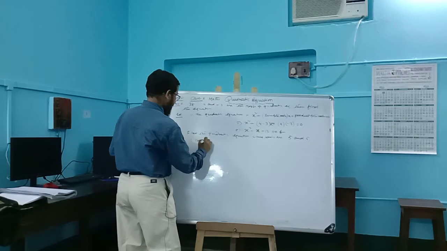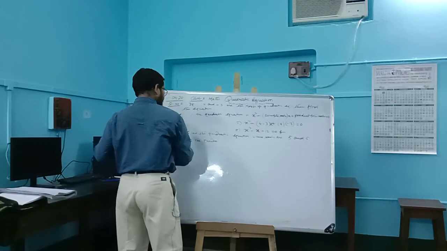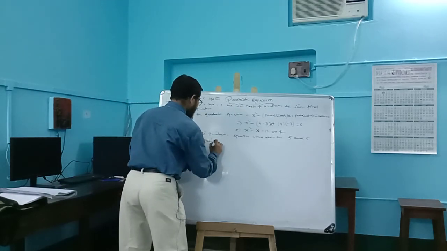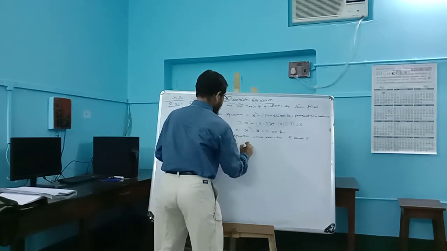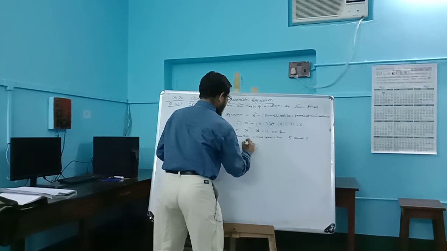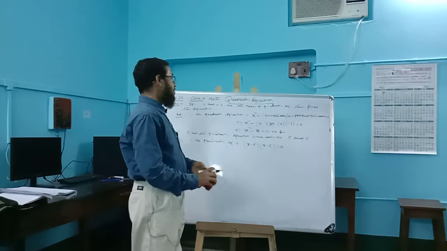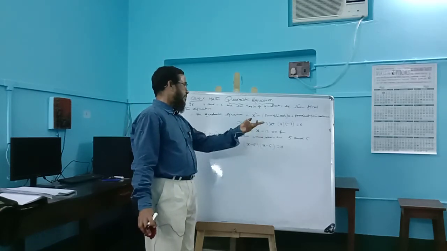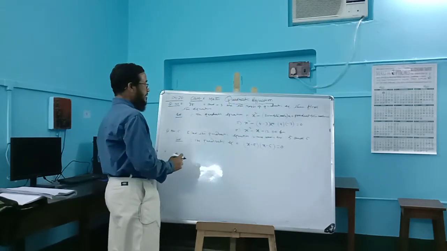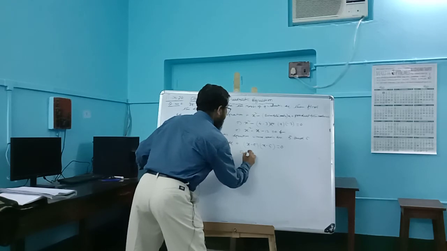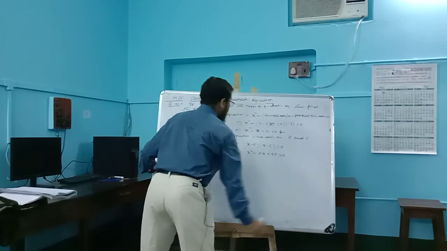Therefore, the quadratic equation is (x − 5)(x − 5) = 0. As the product of two factors is 0, they are separately 0: x − 5 = 0, x = 5, and x − 5 = 0, x = 5. You can find it in this method also. This implies x² − 10x + 25 = 0. This is the answer.